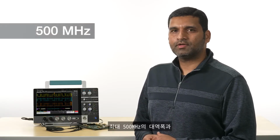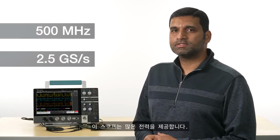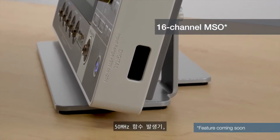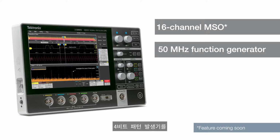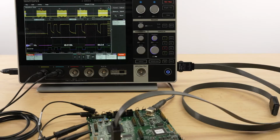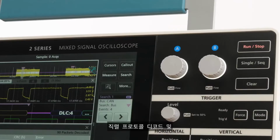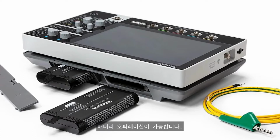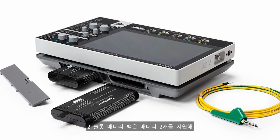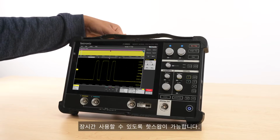With bandwidths up to 500 MHz and a 2.5 gigasamples per second max sample rate, this scope packs a lot of power. It's fully loaded with features including a 16-channel MSO, a 50 MHz function generator, and a 4-bit pattern generator, so you can get more done with just one instrument. It also has a comprehensive trigger, math, and measurement capability, serial protocol decodes, and battery operation. The 2-slot battery pack supports 2 batteries for up to 8 hours of operation and can be hot swapped for extended usage in the field.